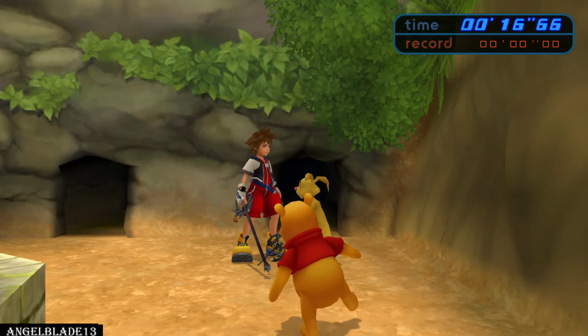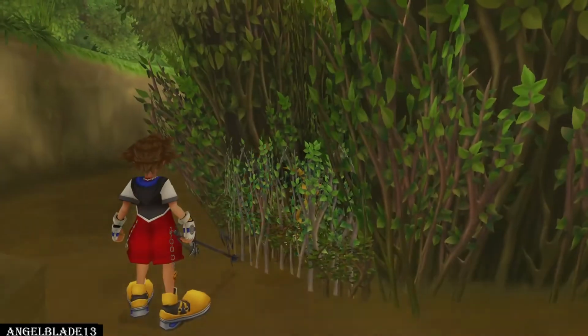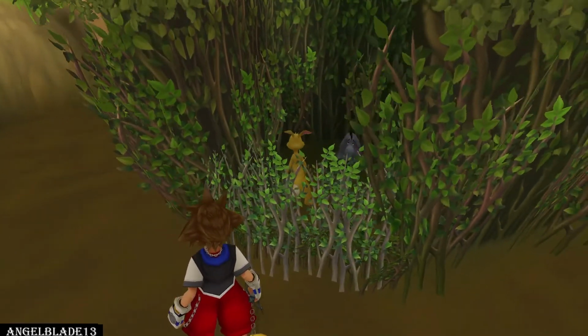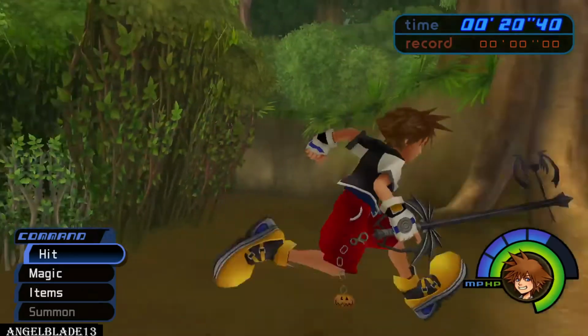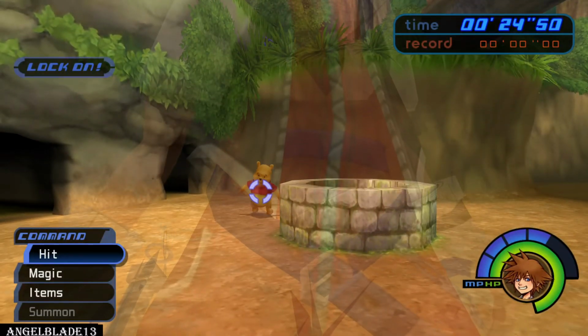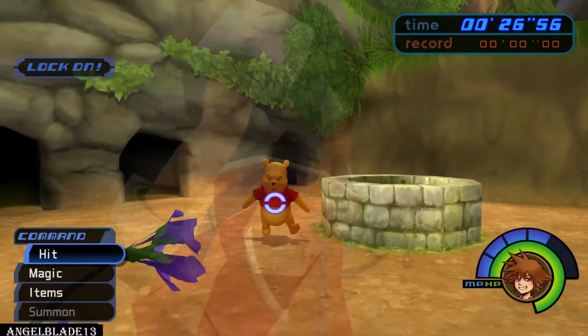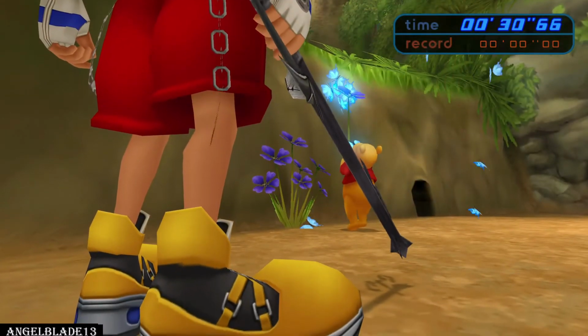So all we want to do is stand near one of the holes, and he'll pop out one of the other ones. Just talk with him, and he'll head back to this safe area. Now we want to get Pooh over to that flower, so lock onto him and stand near the flowers, and he'll head over and use them.